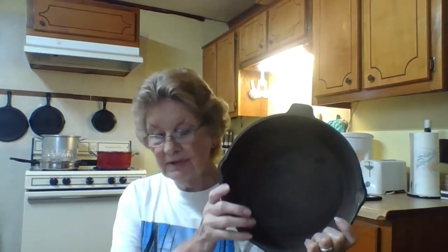Two skillets. Can you see that? It's not a black finish — it's more a gray. And I see a little speck of rust in here. This is what the back looks like. Yesterday I went ahead and seasoned the other pan. The other pan now looks like this — it has a beautiful black finish and it's ready to be cooked in. These pans looked exactly the same until yesterday. The one on the right has a beautiful finish, and the other one is going to look the same after it's been seasoned.